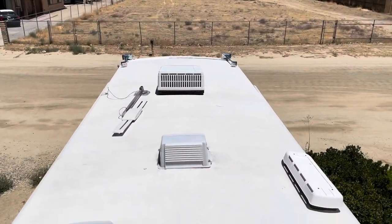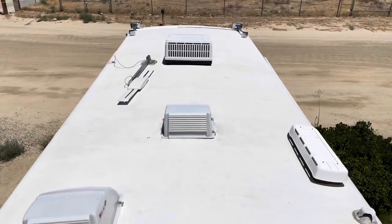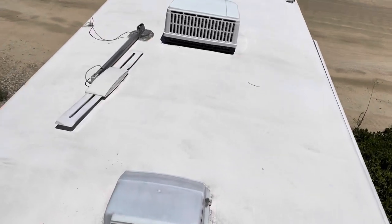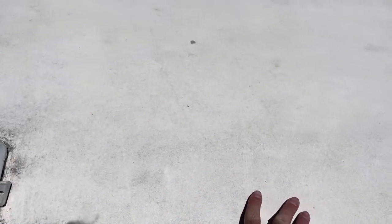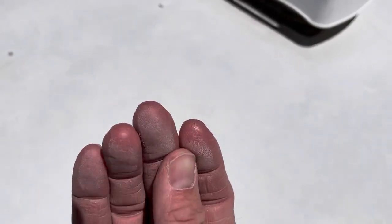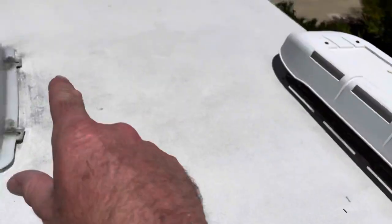I've applied it to about half the roof, starting from the mid area. I've been waiting to see some sort of visual difference, and I don't really see one — I thought there would be. But when I put my hand down to touch the treated area, it feels really nice and smooth like rubber. The untreated area feels chalky — my fingers come up actually white and chalky.